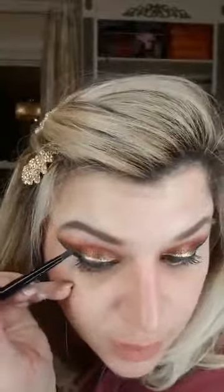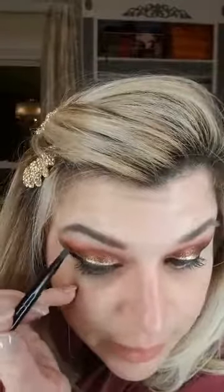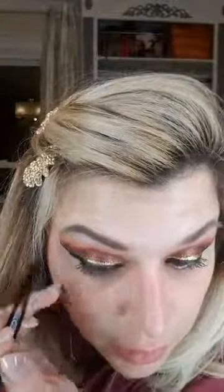I'm going to take my pencil brush and I'm just going to clean this up where I got this gold here that's not supposed to be there. Not supposed to be there.